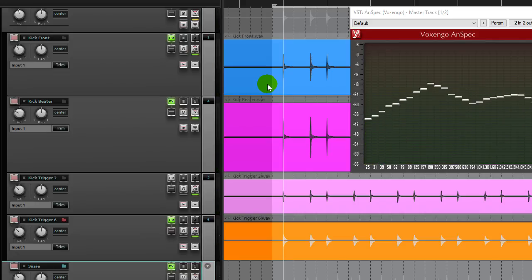Okay. Now I think we're starting to get a really nice kick drum. Once this mix continues to be built out and we pull that in with maybe some master bus compression and we bring the rest of the elements in there, I think we're going to find that this kick is going to sit really nice in that mix.